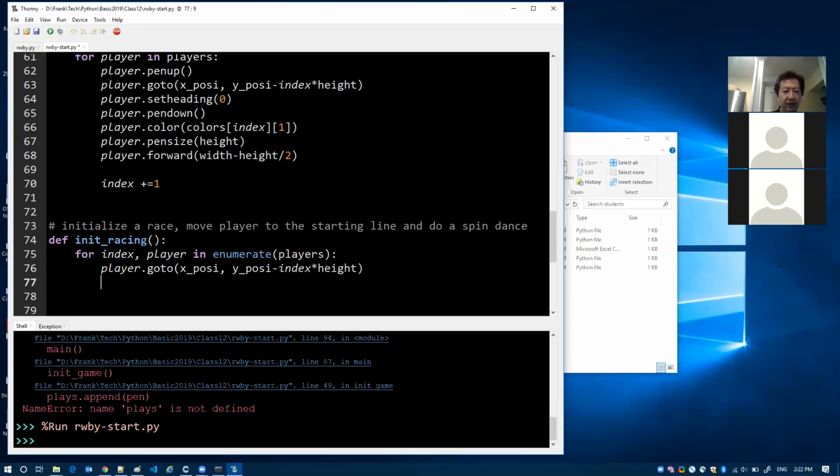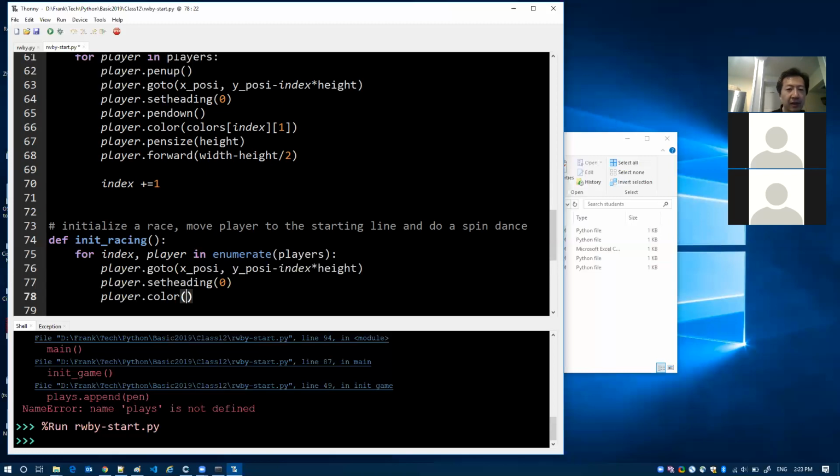And then we want the turtle to face to the left, right? So heading, I think it's called set heading. 0 means east. And we can also set the color this time, because this was the track color before. Now we are going to set the actual player's color. It's called player dot color, yeah. It's the same function, but here, once you draw, it actually shows the color. Here we are not going to draw anything, so we are just going to show the turtle's color.